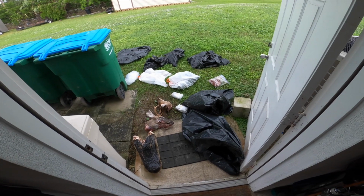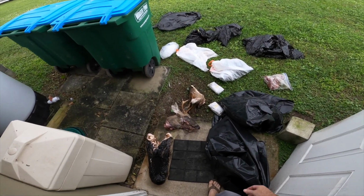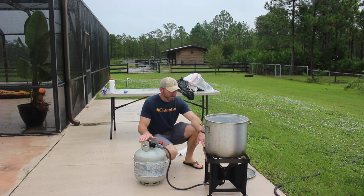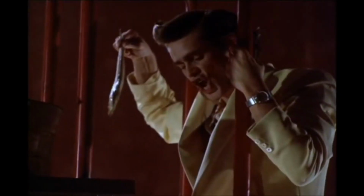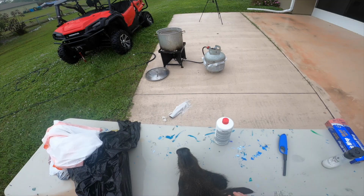Well, I cleaned out the freezer and yeah, I got some work to do here. Alright guys, so a few things you're going to need. Kind of a Bunsen burner type thingy. I got this from Bass Pro Shops. Let's say it's around 40 bucks maybe. Same thing with the pot. I got this from Bass Pro Shops. But you want to have a really good sized pot. One of these burners. And that's what we're going to do. We're going to boil this skull until all that meat softens up. Yummy! That's it. So let's get started.